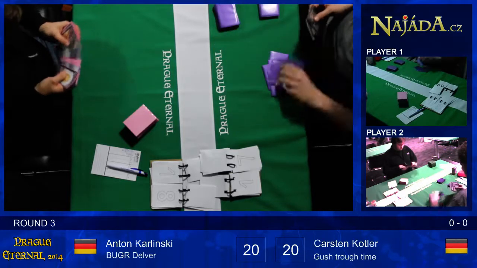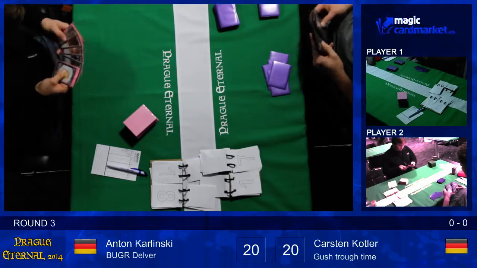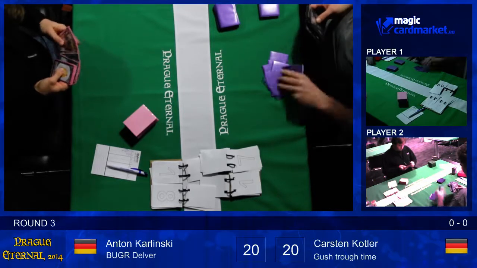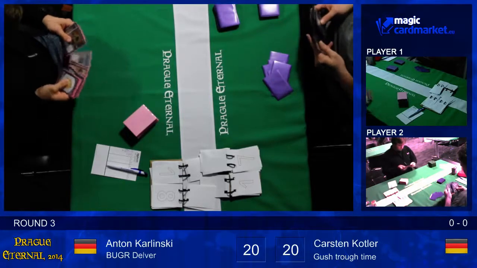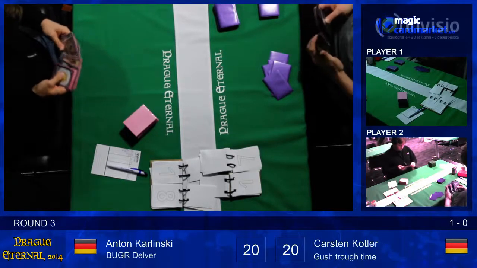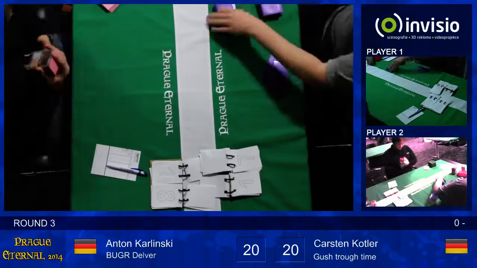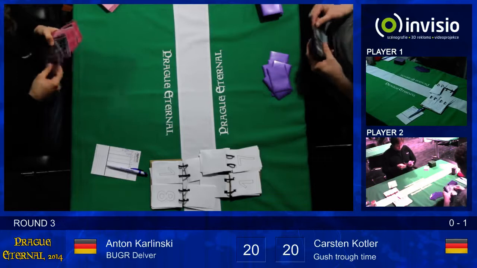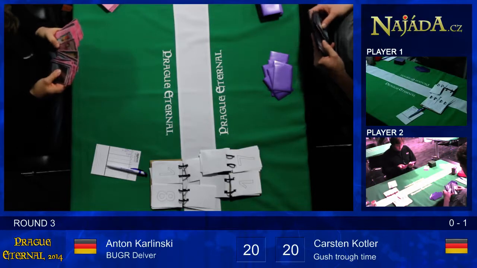Then he can definitely board in more artifact removal. It's not great in this matchup, but it's better than lightning bolts. So I think he brings in an Ancient Grudge, maybe Nature's Claim, maybe Pithing Needle, and two Ingot Chewers or something. What would you needle? Like a Jace? Can you name the Moxen or not? Oh yeah, you can name a Mox.